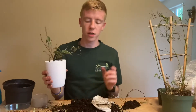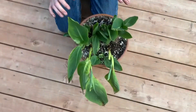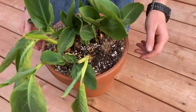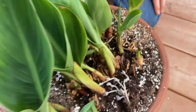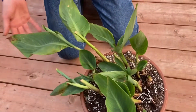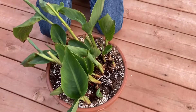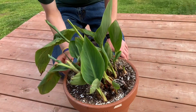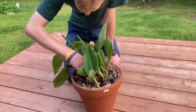Last thing we're going to do is take a look at that canna lily that I potted up. So here it is. If you actually look on top here — the last time it was kind of leaning towards the side, but it's actually starting to pop back up and straighten its foliage out. It's getting some new growth — this right here is popping up, this is actually all new. Leaves are looking better. I might cut these off just to give it some more energy, but you can see all of these are starting to lean back up. I'm going to leave it out here for maybe a few more days, even a week, and just make sure there are no bugs. Once it starts looking really pretty and healthy again, I'll just take it into the house.